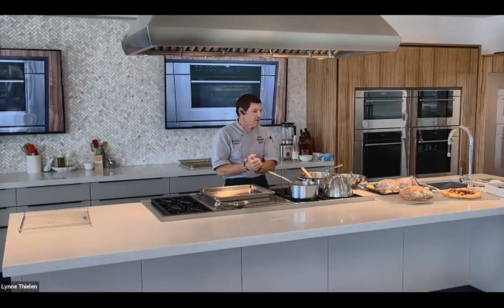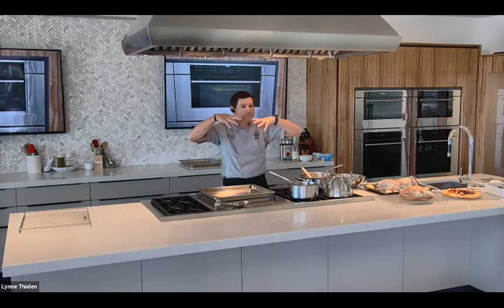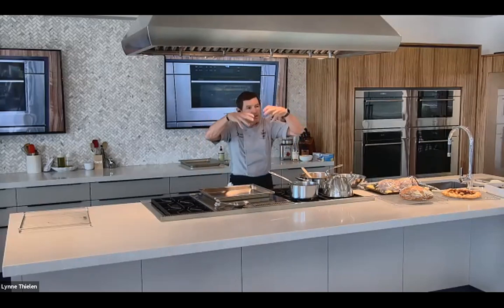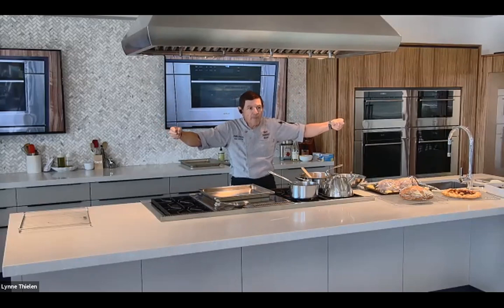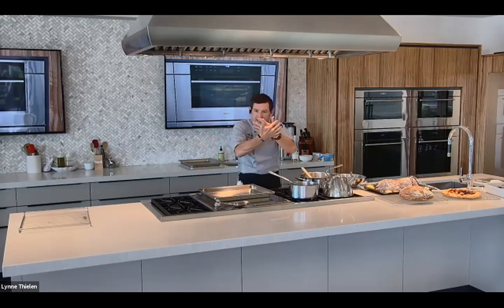When we want to steam some salmon or lobster or crab, you want to warm up crab legs, right? I can't think of a better place to warm up crab legs than in a convection steam oven, because that steam's just going to envelop them and get them nice and hot all the way through without pulling the moisture out. That's one of the nice things about steam versus a boiling pot. When you put protein in boiling water, you're just extracting moisture from that piece of meat or seafood or whatever it might be. Steam doesn't do that. Steam envelops and cooks and heats it through. It's vapor, it moves through the food, so instead of pulling the moisture out, it's heating it from without.